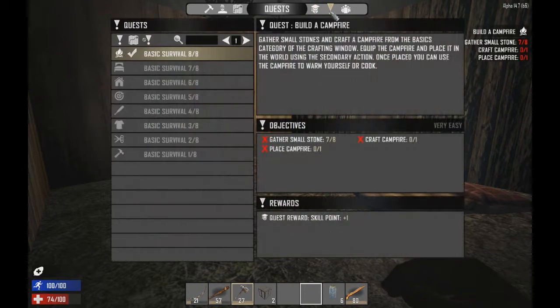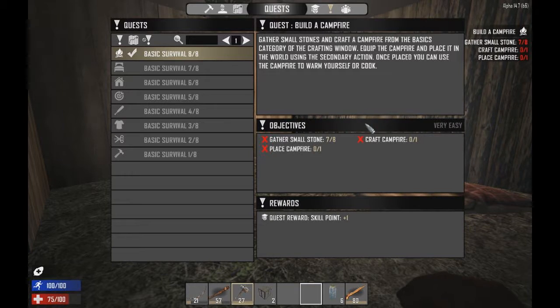Okay, then we have quests where you get skill points too. There are some interesting quests where you need to kill zombies. We need to kill zombies with a specific weapon. We need to hunt animals with a specific weapon, and all this stuff. So it's pretty basic stuff you can do.